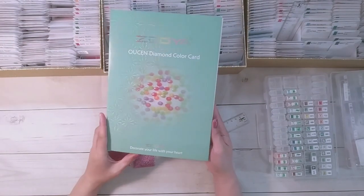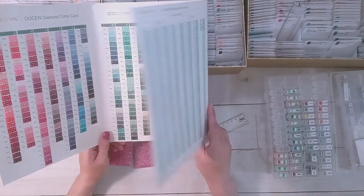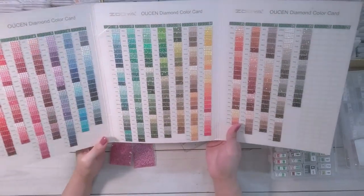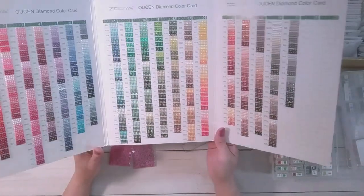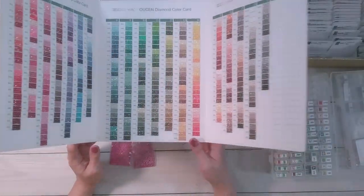Also, this color card here. I see sometimes, since I record these on the same day, I'm like, what have I said? What have I not said? This was given to me by Celine, so thank you, Celine. And I keep forgetting that I have it, and I'm like, oh wait, I should go use it. And I've been kind of trying to use it.